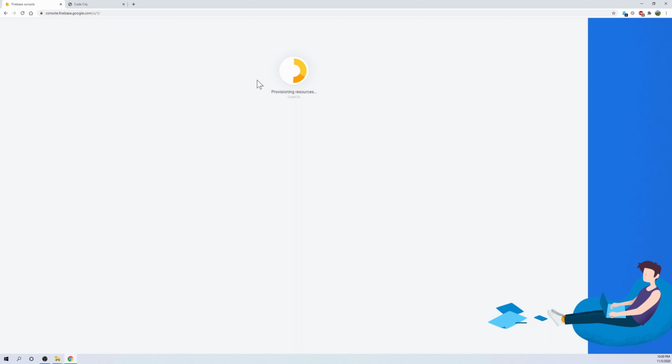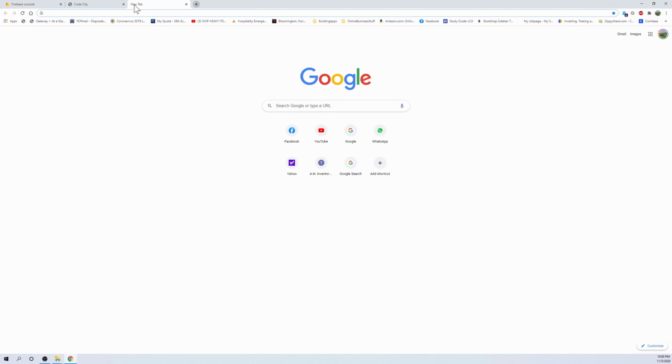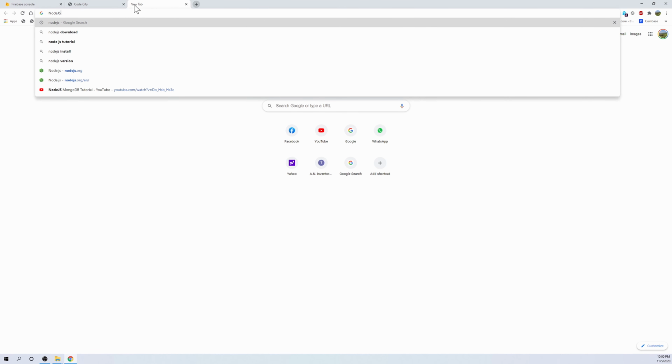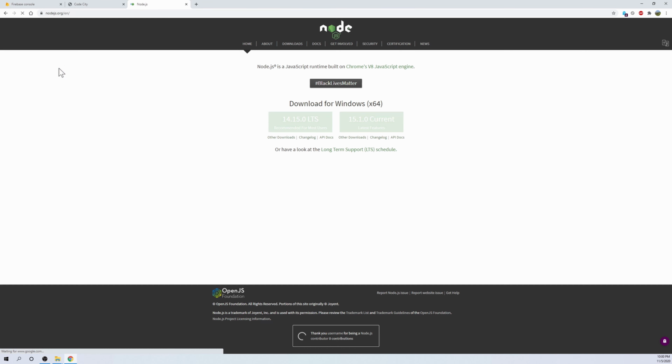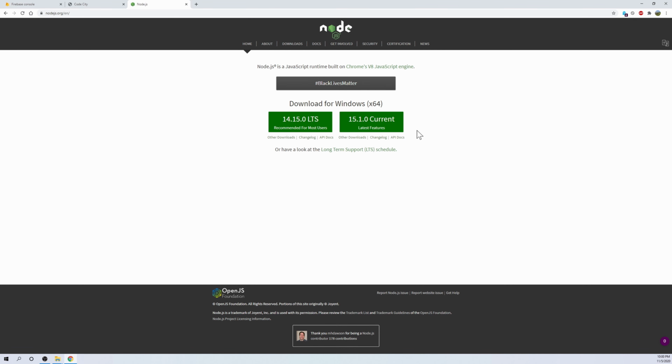But while this is updating, let's go to Node.js. Now, Node.js is required in order for you to host with Firebase. So basically, Node.js is a backend service with JavaScript integrated in it, where it's open source and it's not going to harm your computer or anything like that. But Firebase just needs this to run its scripts in the backend as well, so you can push everything to Firebase and host your website properly.